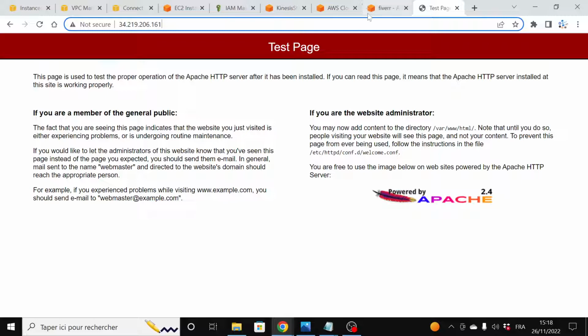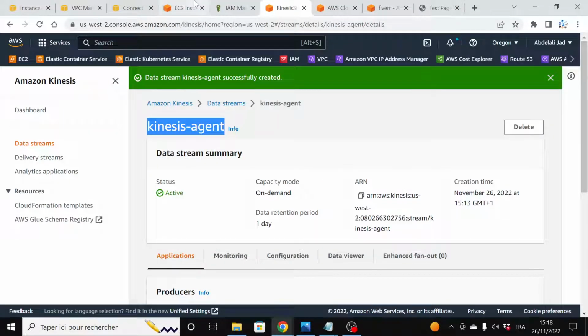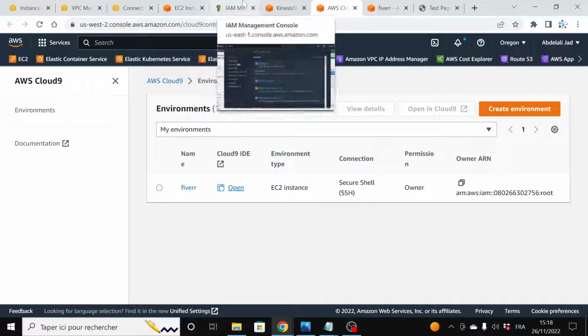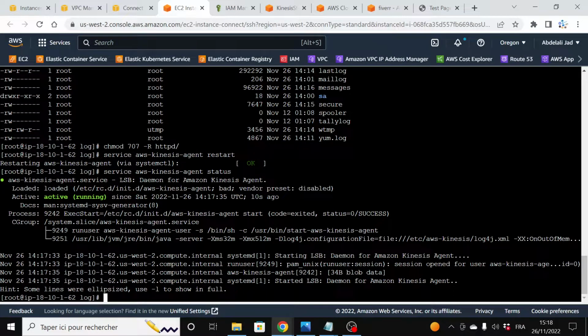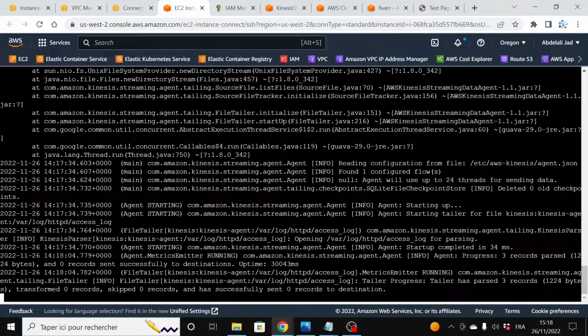Then it will be sent to our Kinesis stream, to this stream. So let me come back again and then cat the AWS logs. So you can see now the record was sent successfully to the destination.